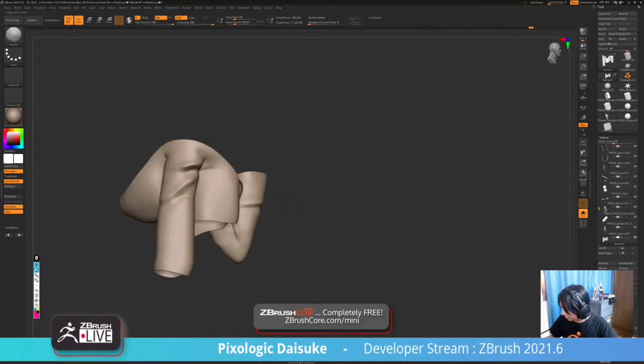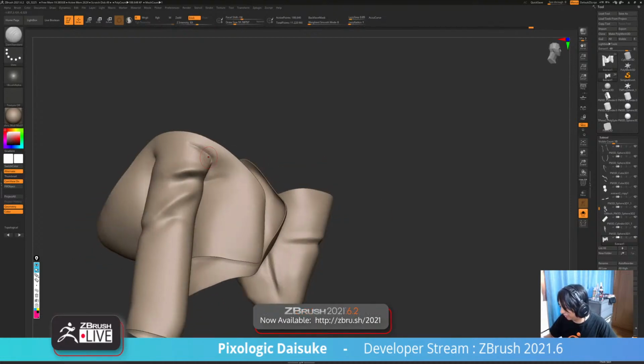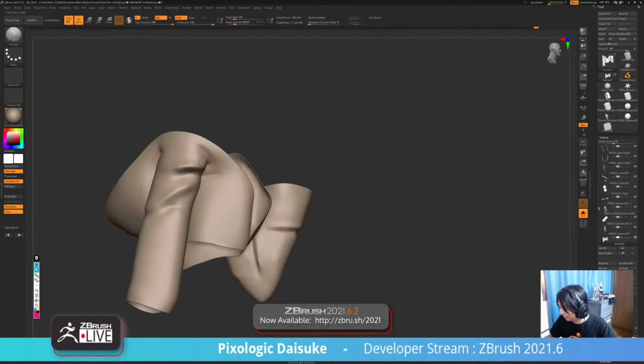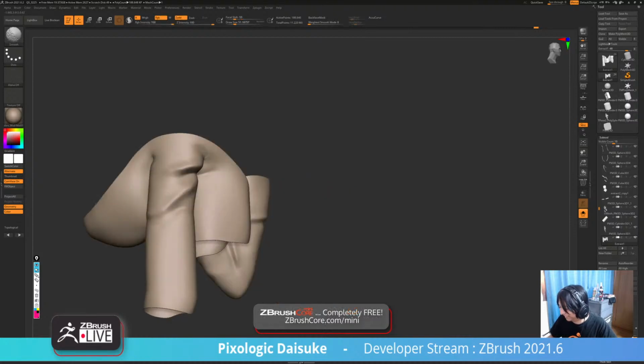There are so many good sculptors in the world. I'm really pressured to get my art game to a higher level than the current stage. So I'm trying.